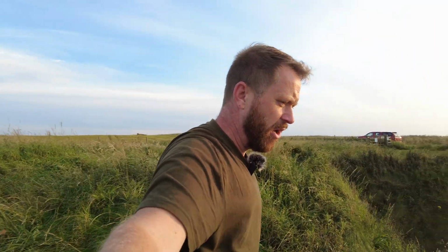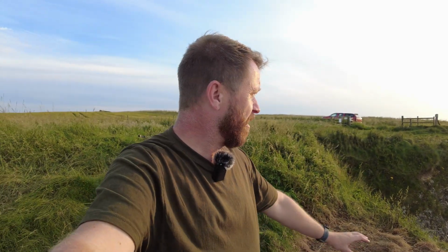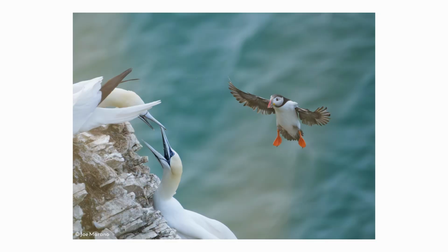This is absolutely incredible. It's 8:20 of an evening. The light is golden, although where I was photographing the puffins, I think we've pretty much lost the light on the puffins now. But yeah, I did not expect to see puffins here at this time of year. I really didn't even expect to see them, much less photograph them. And to get shots of them in flight that I've never really been able to get before is incredible.